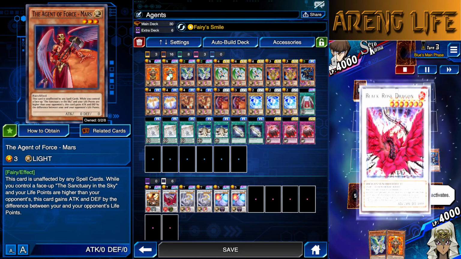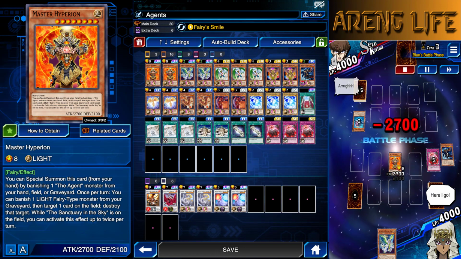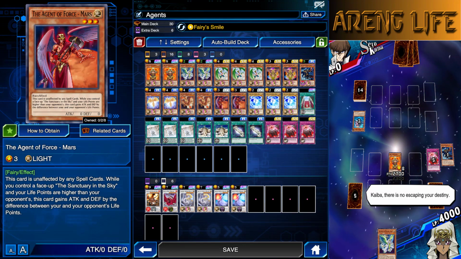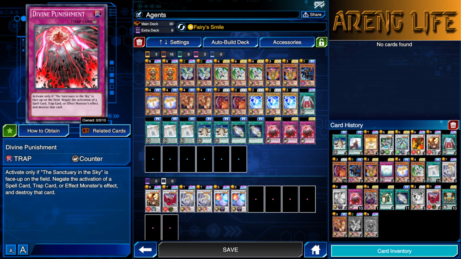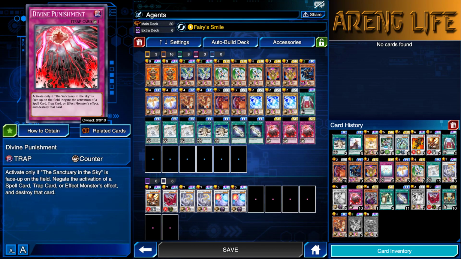If you really want to, you can focus on Master Hyperion and Fairy Smile, just completely blow up all your stuff, get your life points really high, or you can go for Agent of Force Mars and just completely beat down, unaffected by spells, by the way. So they're going to have to have a trap to stop you. You also run cards like Divine Punishment, which are locked behind an event, so rip. But yeah, this card is really awesome because if you have Sanctuary in the Sky, you can negate a thing for free, which is pretty cool as well.